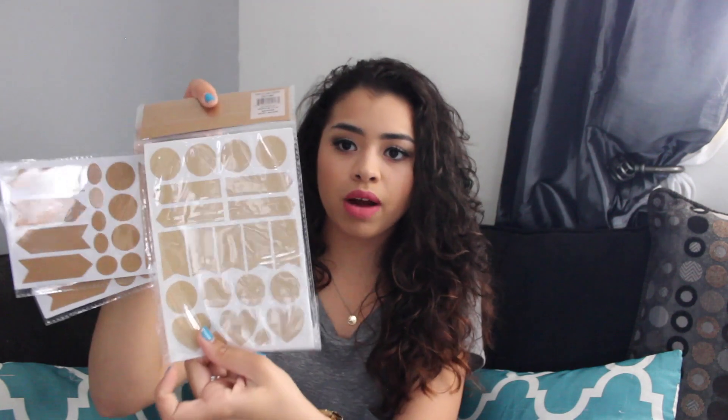I also have these chalk and craft stickers, which also come with two sheets — chalkboard ones in the front and the brown ones again in the back. I've really been enjoying these; I decorate with them a lot. From the dollar section I also found chalk pens, which you can use to write on these. They work great for a dollar — it's really amazing how well they work for only a dollar.